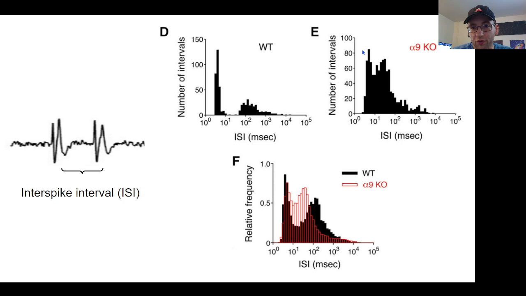You have more of a unimodal distribution when you knock it out. You don't have bursting and individual spikes. You just have everything grouped together, and a lot more burstiness is represented. You can normalize these two so that you can compare them more faithfully. And you see this middle region really is overrepresented. So the takeaway is the overall level of activity really isn't changed much, it seems, just looking at it, but there are subtle spike timing characteristics and burst characteristics being altered here by the knockout.